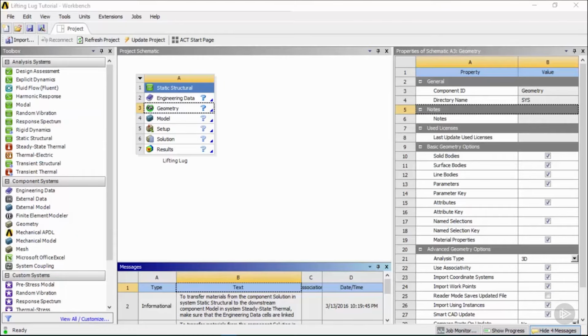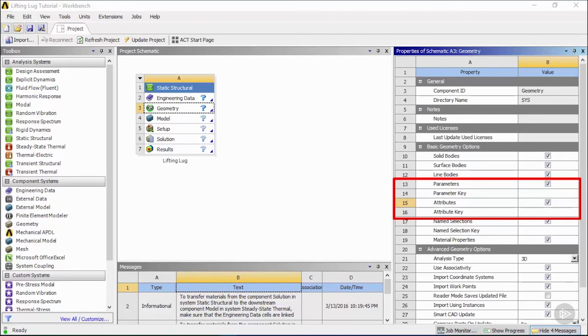So I will not be going over all of these options with you, but I will be going over the most important ones. So let's take a look at basic geometry options. As you can see here, you can filter what type of geometry you want Ansys to import into your project. The CAD file could contain solid bodies, surface, and line bodies, so it's up to you to decide what type of geometry you need. As you can see by default, all of these three options are checked. However, this filter can be very useful at times to eliminate bodies that could cause problems during an import.